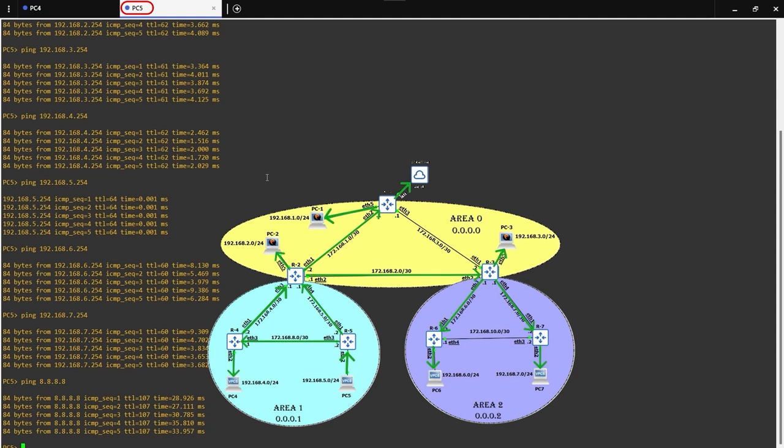Now we know that PC5 has correct communication with all the PCs on the network and also has internet access.